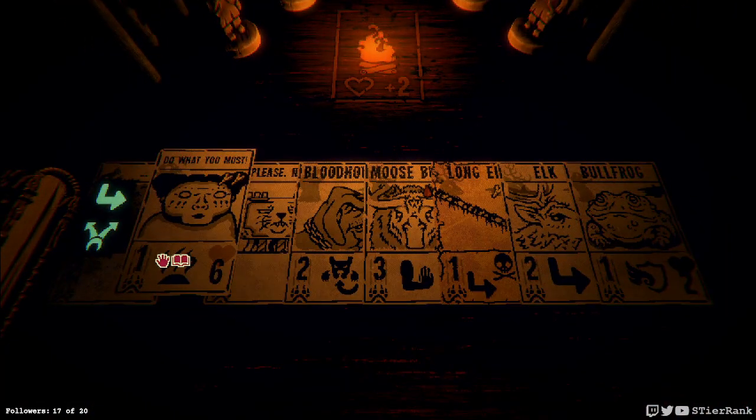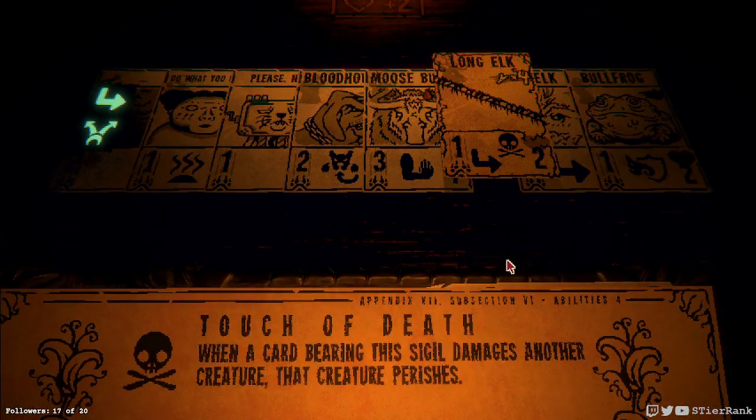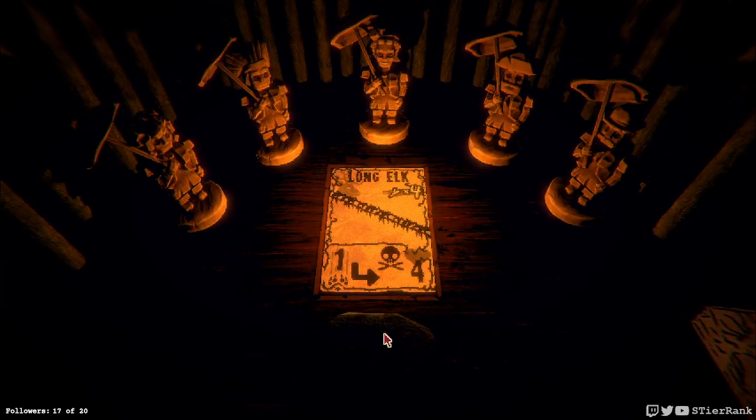I wonder if this will ever go wrong the first time. Like, be a failure. Getting a bloodhound at 5 health would be pretty nice. I wonder about the long elk. Maybe that would be the best. It's kind of a risky card anyway, so let's see if we can boost it.